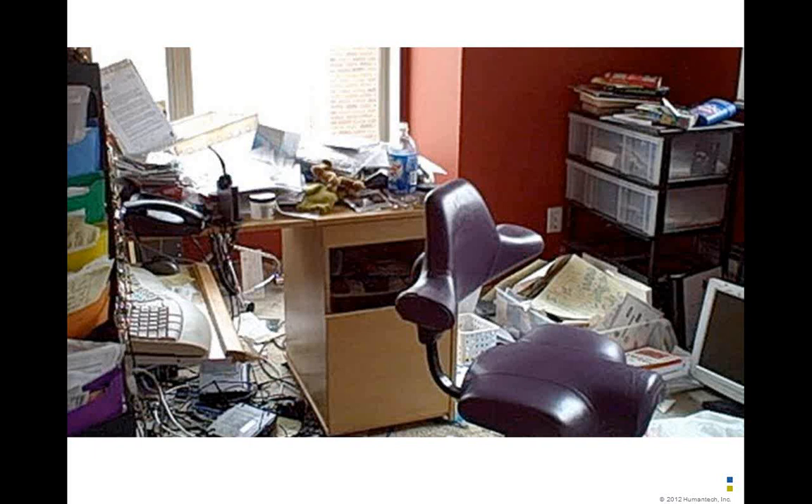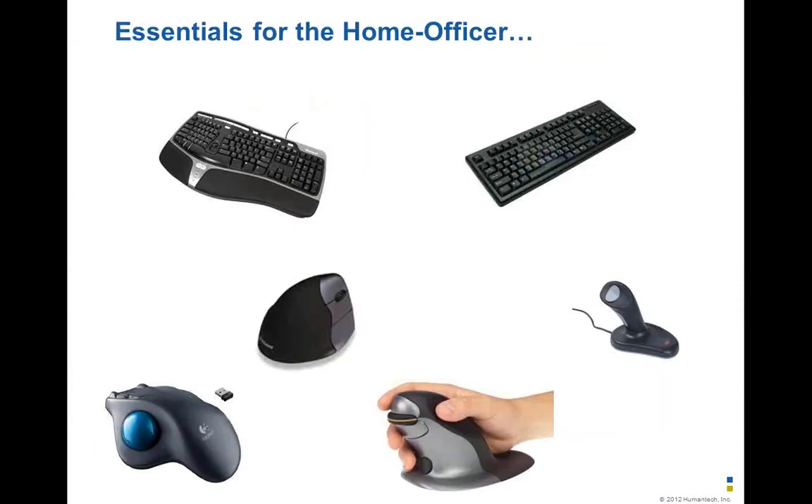When thinking about the home officer, there are some essential pieces of equipment they need to have. Just because your laptop computer has a monitor, keyboard, and input device doesn't mean it's really set up for you. If you're going to have extended use, I really push people to have an external keyboard and an external mouse to get some distance between their monitor and their keyboard — that sets up a much better posture for the neck. The number one problem with laptops is you tend to put them on your lap or on a desk and look down at them all the time. If you've got a keyboard and mouse, you can put your laptop screen up on a pile of phone books or a couple of reams of paper to get it to the right height.